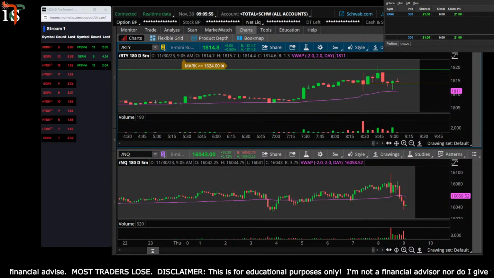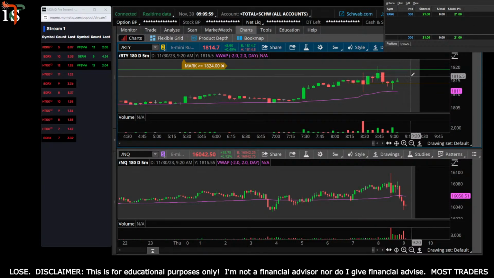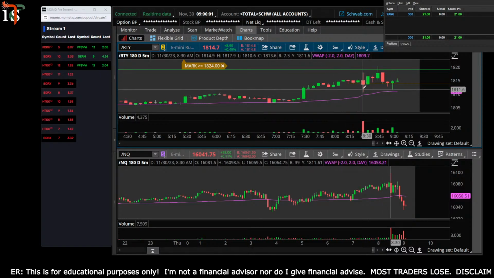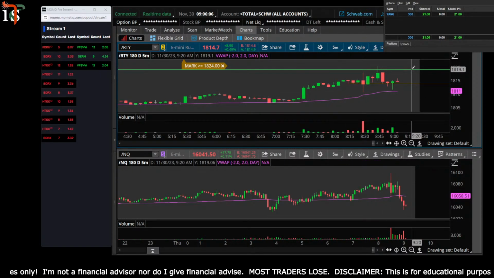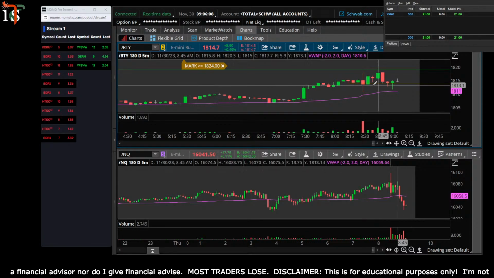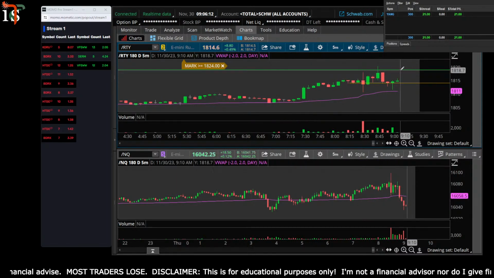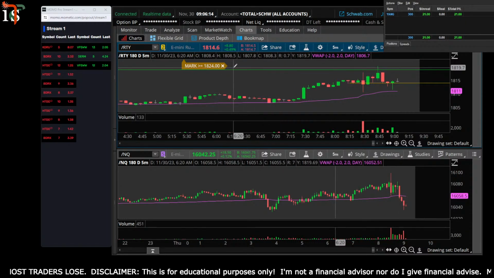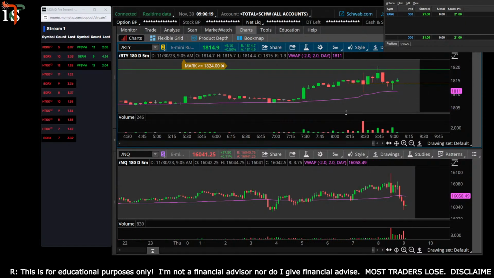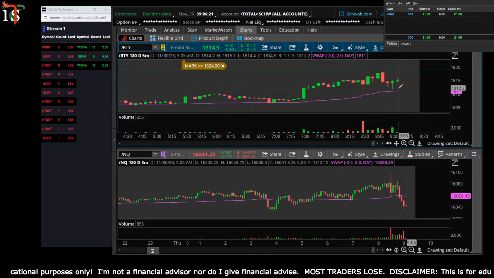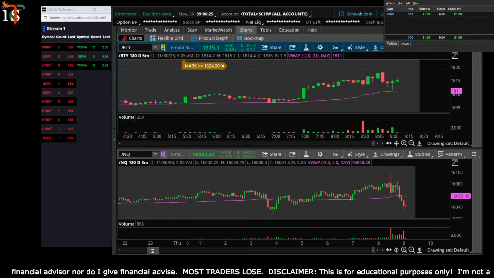Sometimes I get multiple. In this case, I've had several already on the Mini Russell. Yellow line is entry, so it entered, hit first level, came back down. I'd like to go ahead and add again up here at 1819 because I think we could come all the way up to 1824. So I just added one in here. And we come up to 1819. We're going to go ahead and put a few more on.